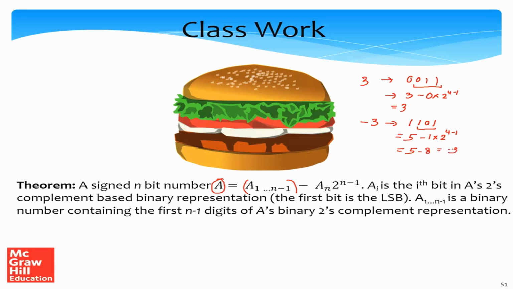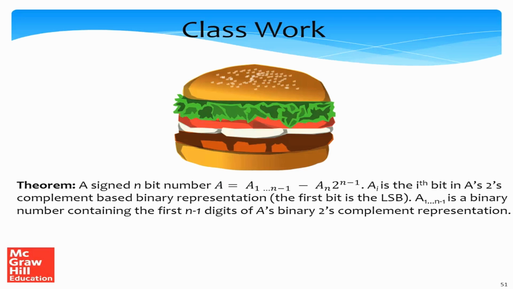Right? So this is the important result that we need to prove. Let's consider one more example. So let me delete this part and let's consider one more example. And here is what we need to prove. So let me consider, let's say, the number minus 5. In a 4-bit representation, the number minus 5 will be represented as plus 11, which is 1011.